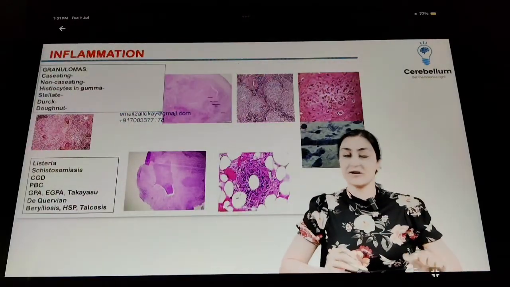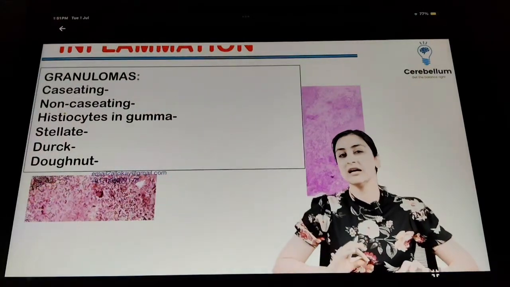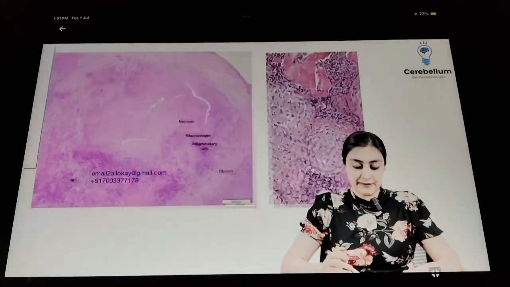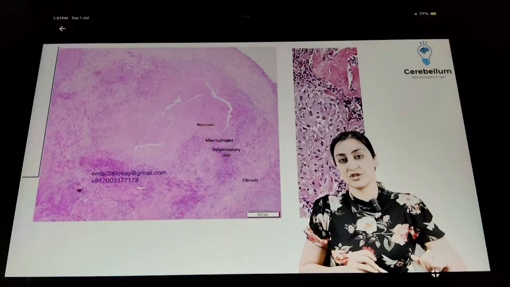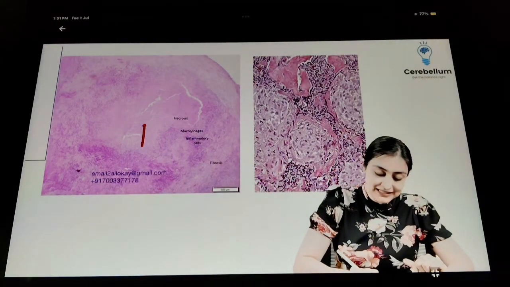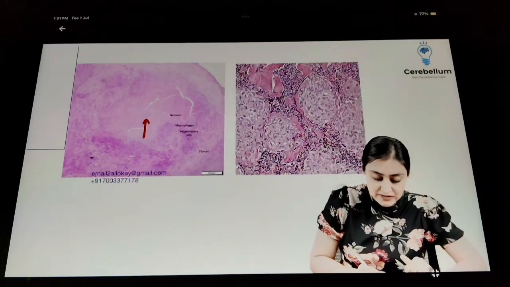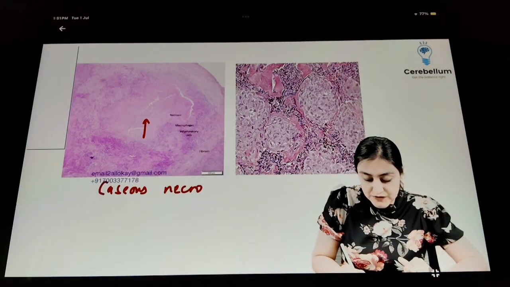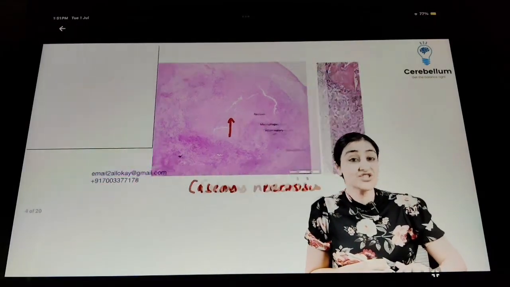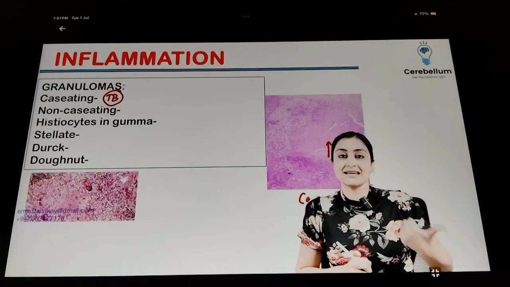Now let's talk about granulomas. We said interferon gamma, T helper cell 1, cell-mediated immunity. So what are the types of granulomas? Since the last 2 years, every exam you're getting this image of a granuloma and they're asking you to diagnose it. So first of all, look at this pinky material in the center. Whenever you see this pinky material in the center followed by a cuff of cells, which are all your inflammatory cells, this is a typical caseous necrosis. So this is a caseating granuloma, cheesy material, caseating granuloma, hallmark, one and only TB. Yes, so caseating is tuberculosis.